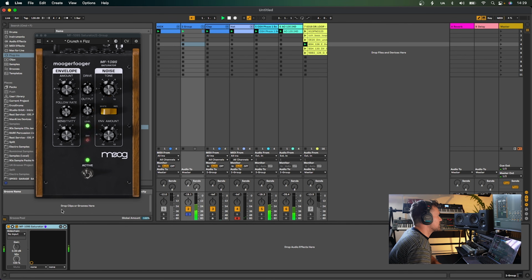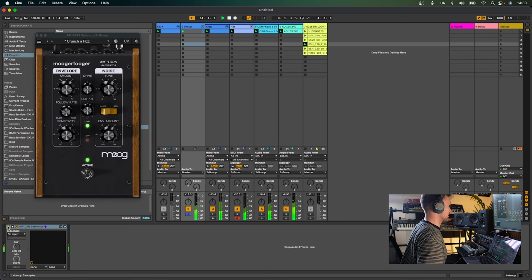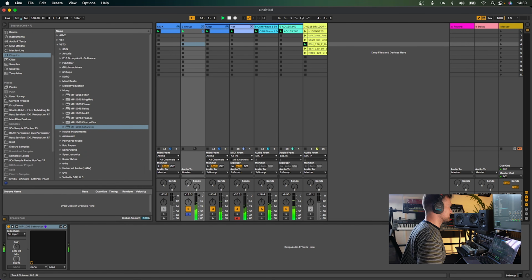Let's get the volume right. So yeah, if we're around there, you can hear what it's doing. Just adding some extra harmonics in there, sounds great.